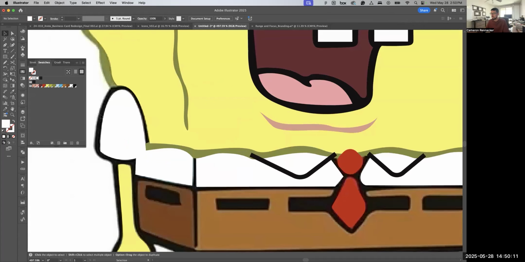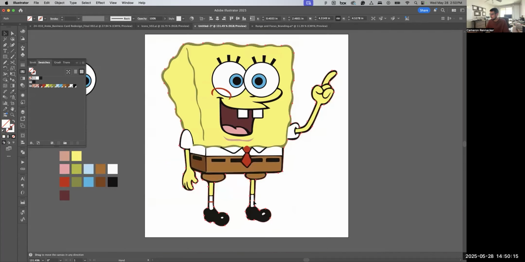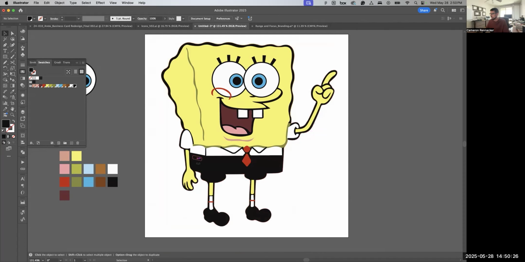But now, if I'm not mistaken, do I have everything? Yep. So if I take this and I make it black, oh, we missed his shorts. All right, so that can stay black. That we can make brown, but this side was a darker brown. And then we've got our black bars here.